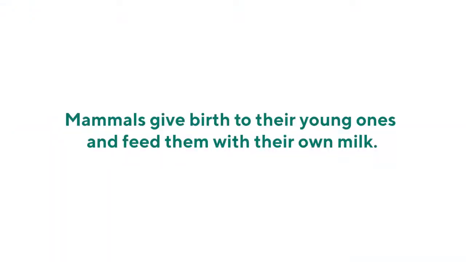Let's look at animals that reproduce by giving birth. These kinds of animals are called mammals. Can you think of some examples? Human beings, dogs, cats, lions, tigers, elephants. How do they reproduce by giving birth? The mothers carry the young ones inside their wombs. When they are fully developed, the babies come out. That's how you came about.